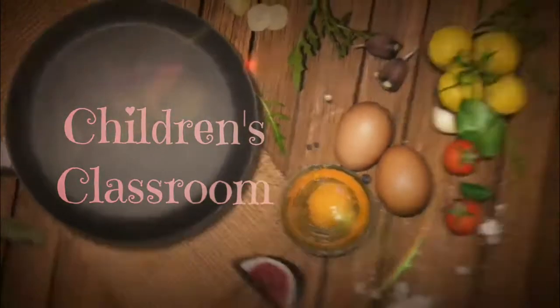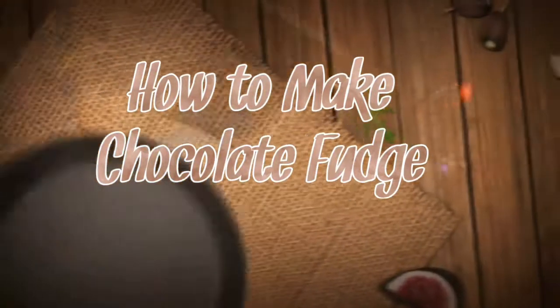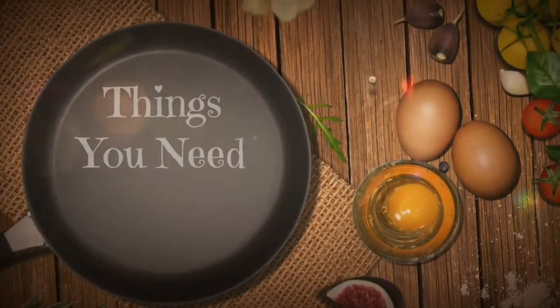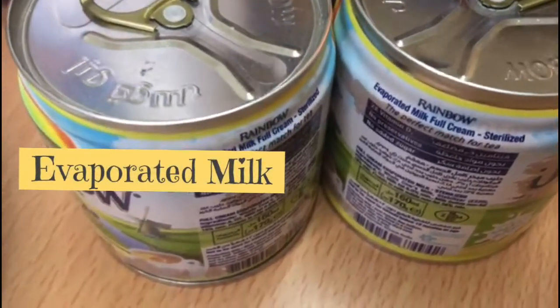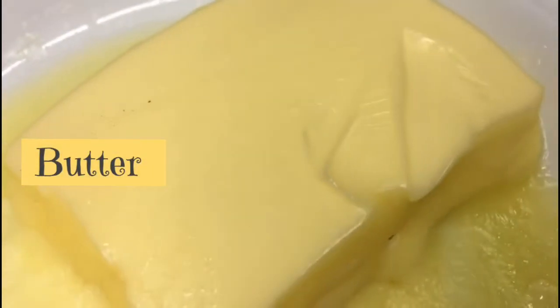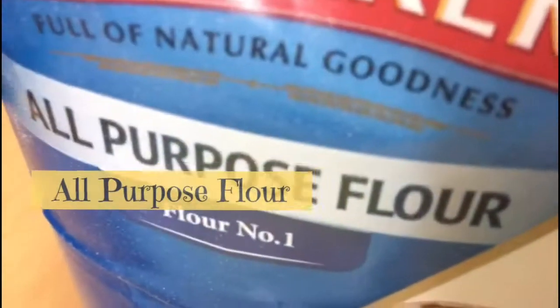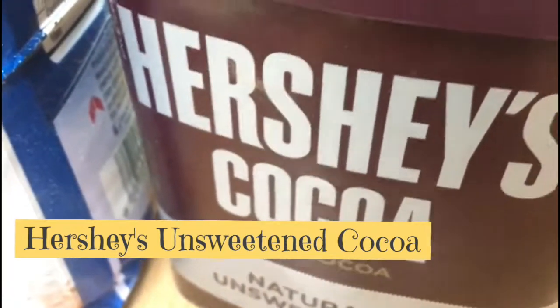Today, you are going to learn how to make a chocolate fudge. These are the ingredients you need: evaporated milk, vanilla, butter, all-purpose flour, Hershey's unsweetened cocoa, and sugar.